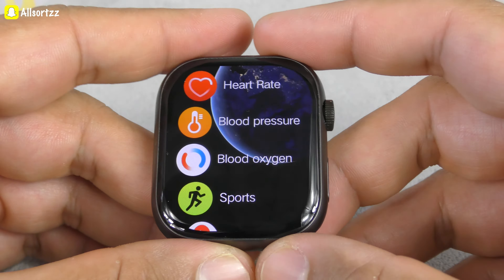In list view, let's see the apps. Sports mode has quite a few modes — about 10 — with animations when you swipe back. There's Beidou navigation, which is a newer navigation system. ChatGPT is on here, which we'll check out once connected to the app. There's also a ChatGPT memo. Scrolling down, there's a new pay app — probably the Chinese or Japanese version — and sleep tracking.